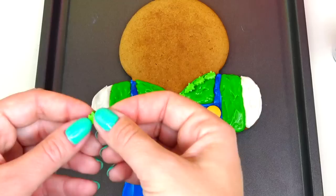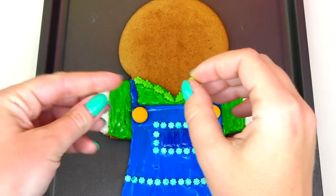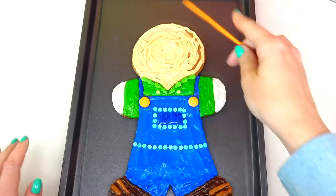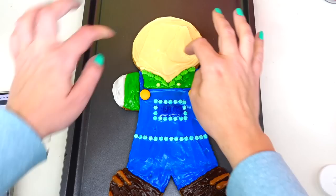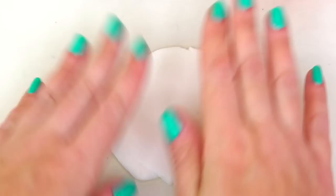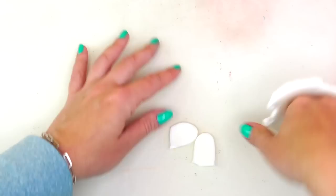I have two shades of green Christmas trees — light green and dark green. I'm going to use light green to decorate his collar, and I'll use two green candies for the buttons on his shirt, one right here and one right there. Next let's move on to his face. For his eyes I will need to use fondant — rolling it nice and flat and cutting out the shape of Luigi's eyes. Let's place his eyes down and add some blue color.